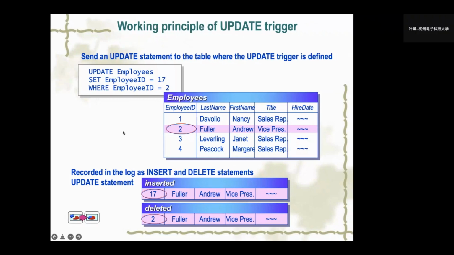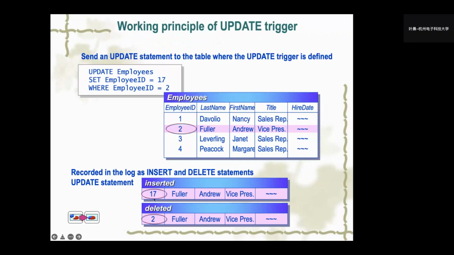And then let's see the working procedure of the update trigger. First, send an update statement to the table where the update trigger is defined. Here, this is an update SQL statement, and it says we need to set the employee ID to 17 where the employee ID is 2. So we need to change this 2 to 17.